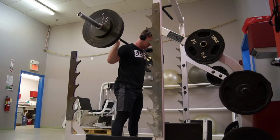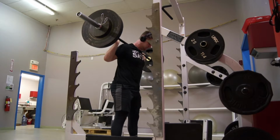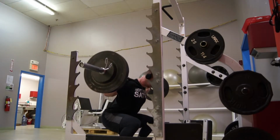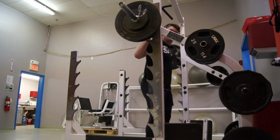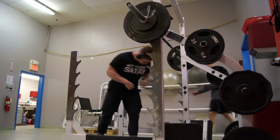Times when I'm working out, especially doing tempo squats, they usually end up being harder on my legs, on my quads, and stability wise than just regular squats. So that's why I tend to do them.